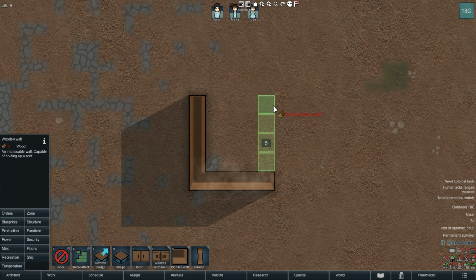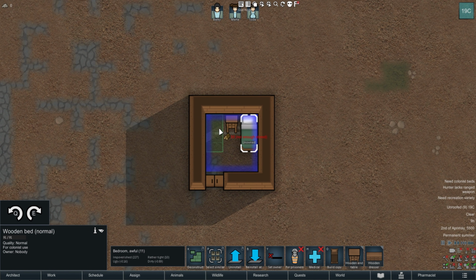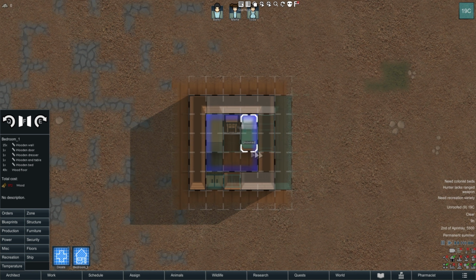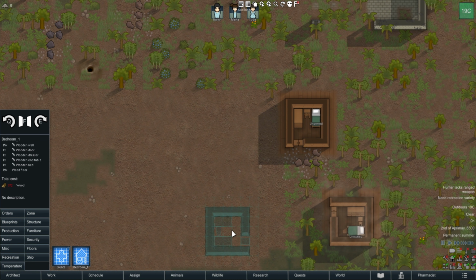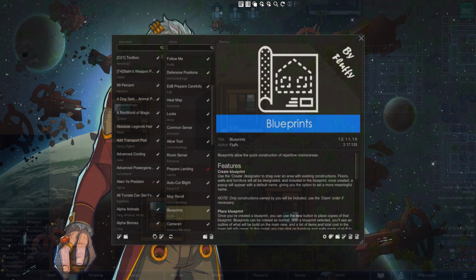So it's quite a simple mod in theory, but it is one of the mods that I will not play without anymore. It allows you to copy paste buildings that you've made already and set up blueprints of them. Absolutely amazing. It allows you to mass produce rooms, for example, if you have the perfect room setup. It just reduces micro a lot, and I really think Rimworld does need a lot less of that.